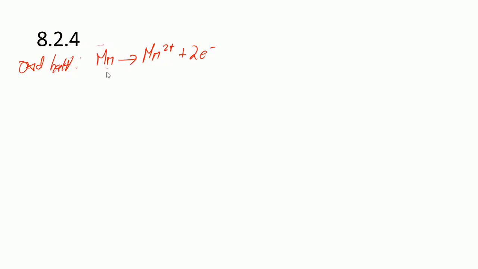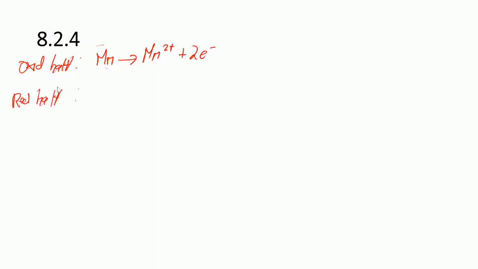From the left-hand side to the right-hand side, there's an increase in oxidation number, which clearly states that this is oxidation. If you had written it the other way around, it would be reduction, because from 2+ to 0 is a decrease in oxidation number, so it wouldn't make sense. We write it inversely because the table we've been given is for reduction potentials, but here we are looking for oxidation, which is the inverse of reduction. So we go from 0 to positive 2, an increase in oxidation number. Therefore, it's the oxidation half.